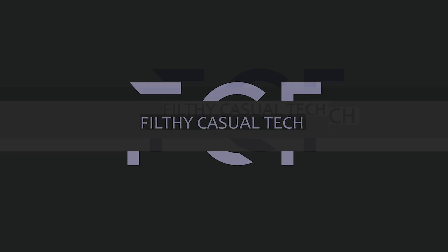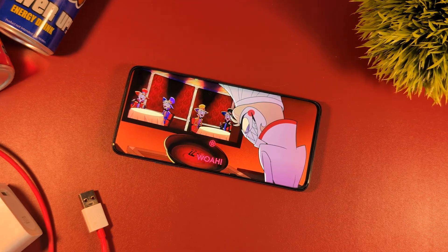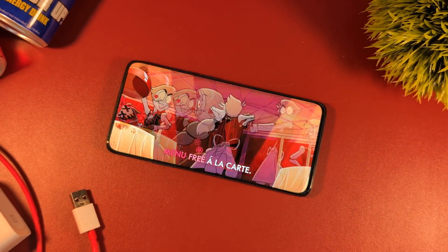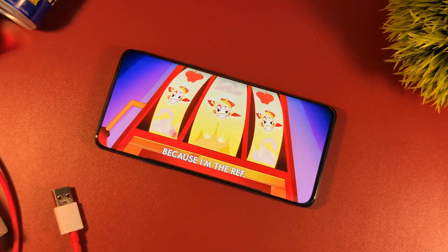Quite a few years on with the OnePlus 7T Pro, and it's still looking good. Every time I come back to my OnePlus, I'm still amazed at how the full, uninterrupted display looks and feels. So how does it run with the versatile and feature-rich CR Droid, which has been floating around for over 10 years across many devices now?